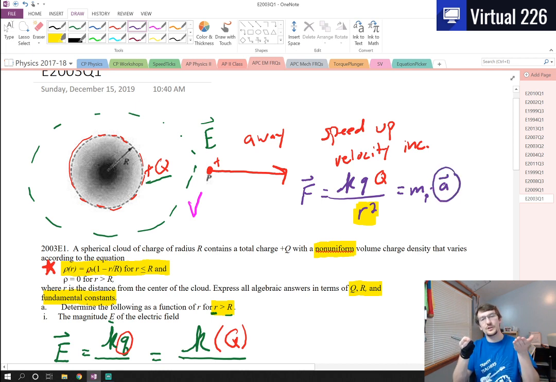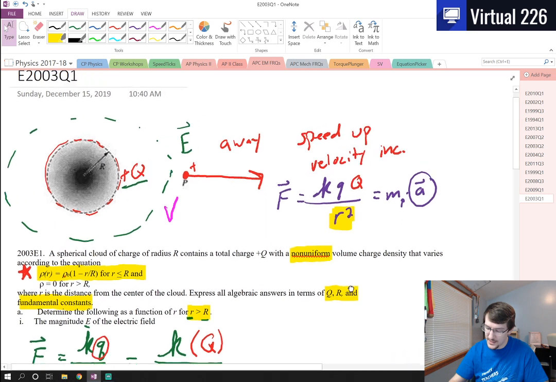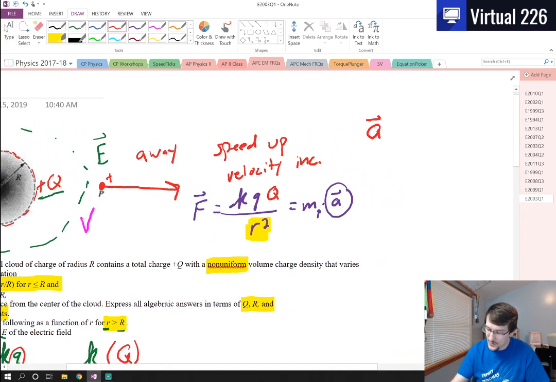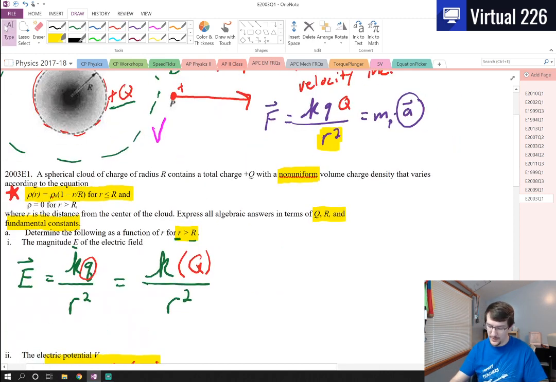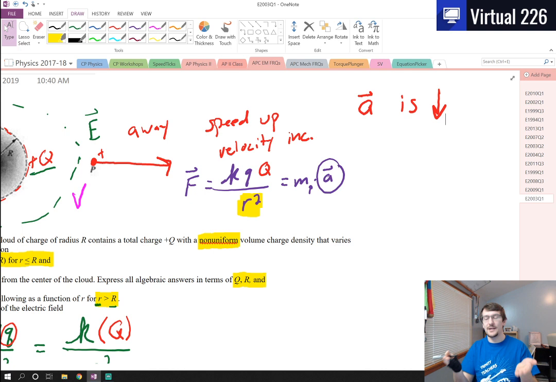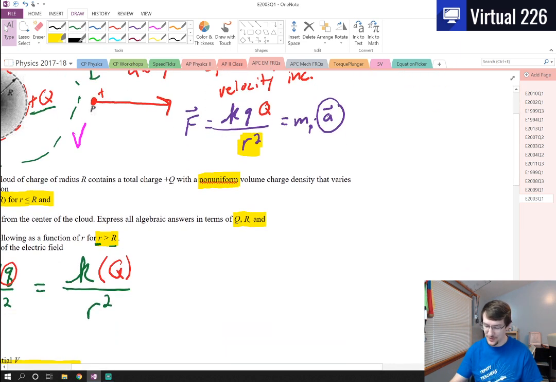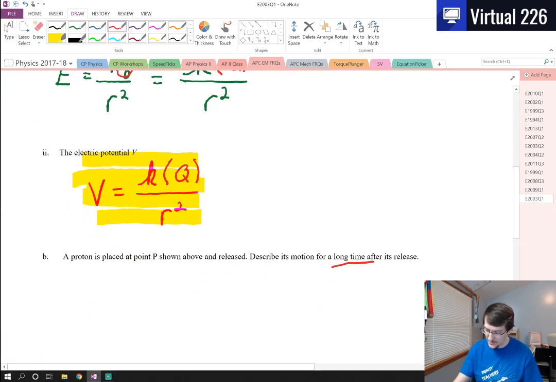So since the force is going to be going down as it gets further away, that means the acceleration will be decreasing as well. So the third thing we can say here is that the acceleration is decreasing as this moves further and further away. And because that acceleration is going down and down and down, eventually that acceleration will approach zero as this r value approaches infinity. And when your acceleration is zero, you're no longer speeding up. Now, it'll never actually reach zero. It's all a limit in that regard. But that's the idea of what will be happening here after a long time, because that's what they're asking for.